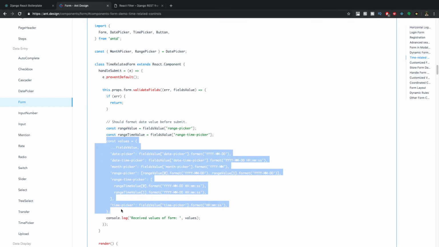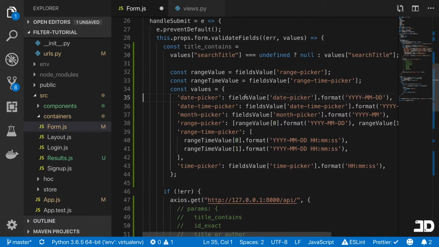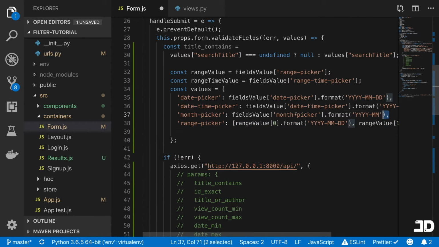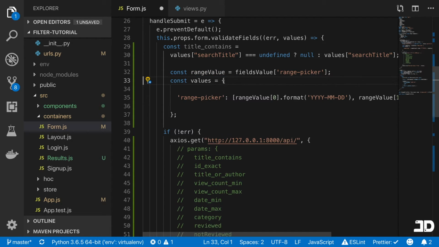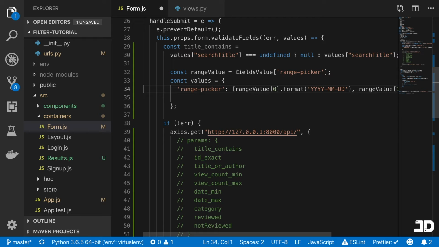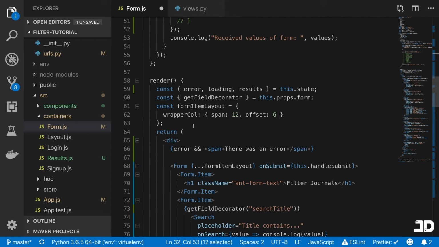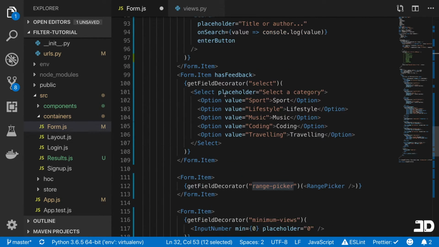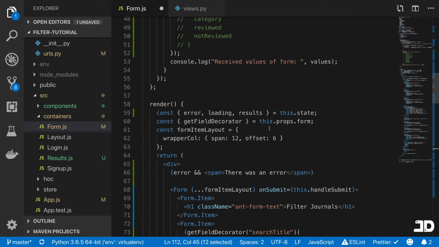So I'm just going to copy the entire thing, make some space, paste that in, and then get rid of everything that we aren't using so that we only have the range picker. The range picker uses the range value, which is using the field's value of range picker. If we scroll down inside the form, you can see range picker there. So that's where it's getting that value from.